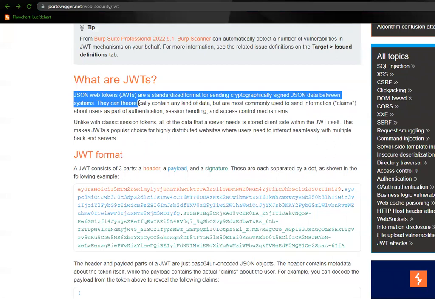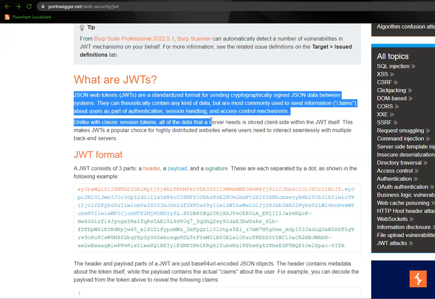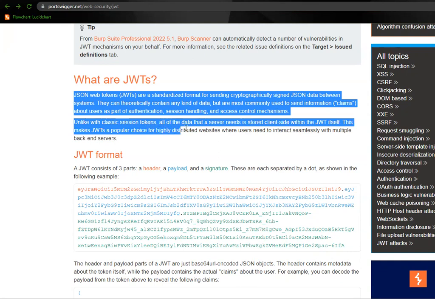They can theoretically contain any kind of data, but are most commonly used to send information, claims, about users as part of authentication, session handling, and access control mechanisms. Unlike classic session tokens, all the data that a server needs is stored client-side within the JWT itself. This makes JWT a popular choice for highly distributed websites where users need to interact seamlessly with multiple backend servers.